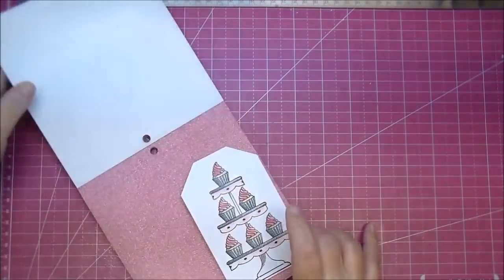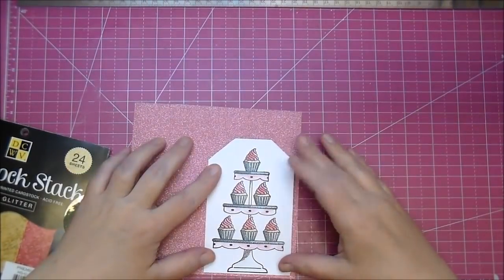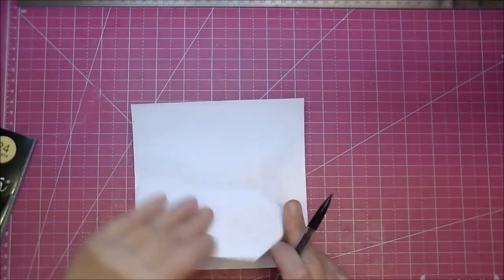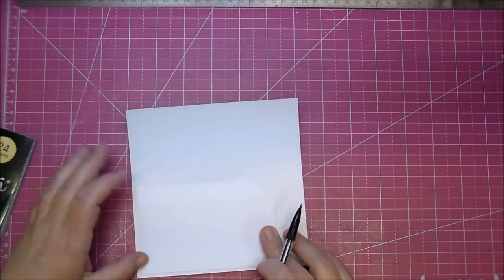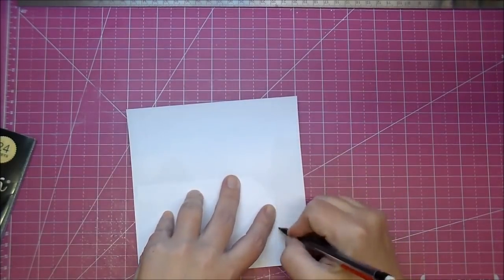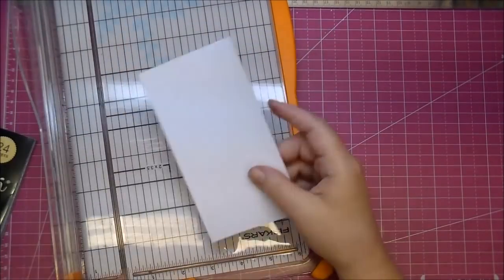Now I'm using some DCWV Glitzy Glitter cardstock. I'm using the 6x6 and pulling out some of that pink glitter paper. I'm going to use my existing tag and just trace on the back of that and cut it out with my Fiskars paper trimmer.